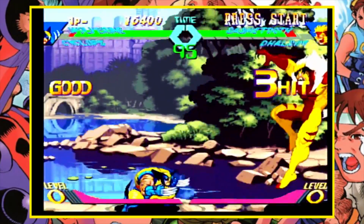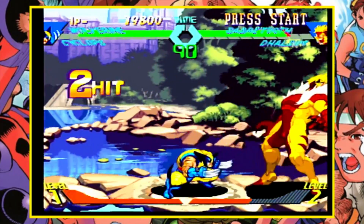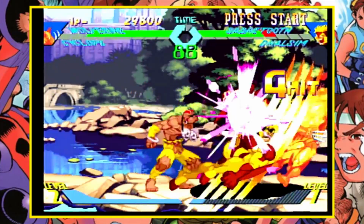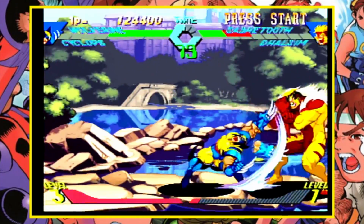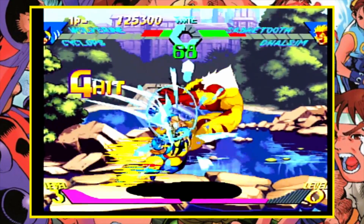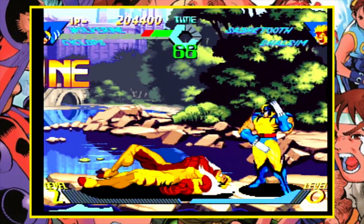Today we're taking a look at X-Men vs. Street Fighter EX Edition for the PlayStation, which was released without the EX title outside of Japan. I've talked in the past about how inferior this version is to the Sega Saturn port, which is undeniably true. But I thought we might as well give this port a fair shake because while it's nowhere near as good as its Saturn counterpart, it's not as though it's completely unplayable. It doesn't have the benefit of using the RAM expansion of the Saturn, which severely limits its playability, but if you don't have a Saturn, this may be able to tide you over until you have another way to play it.